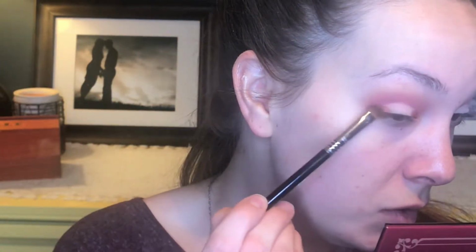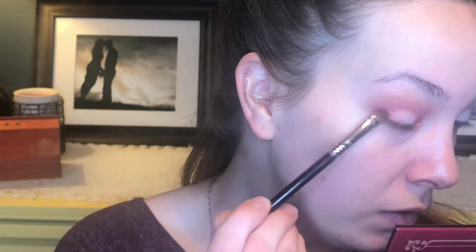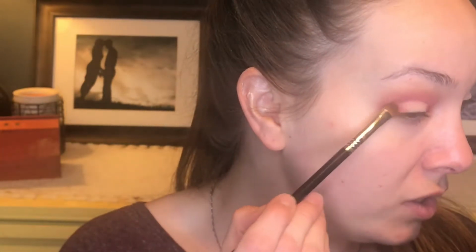Sorry, I don't know if I'm blocking your view or not. And I want to be careful not to take this too far in. I like to take the lighter color mostly all over my lid. So this is just a little bit of dimension that this adds.